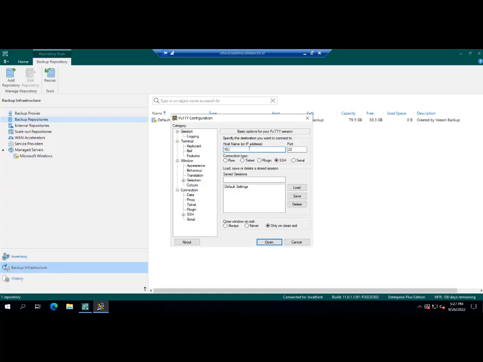You can use your host name as well. Okay, and we're on port 22 for SSH, and I'm going to save this session as Linux repo. So let's save that. Okay.